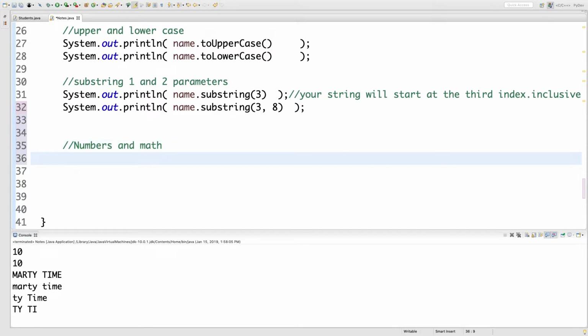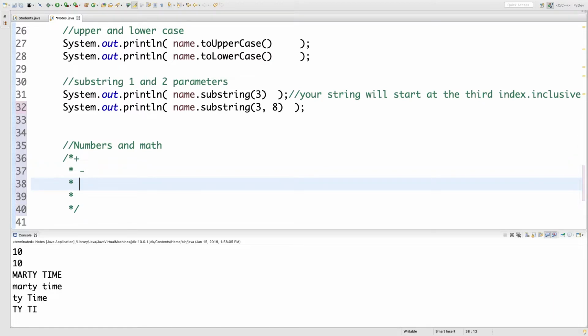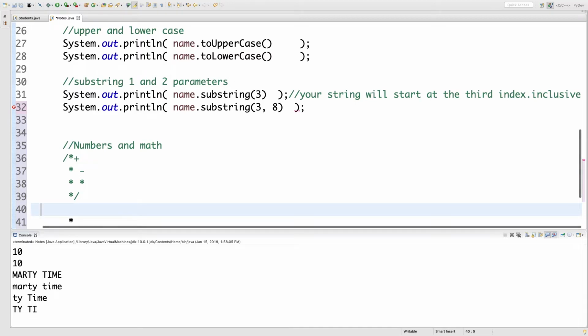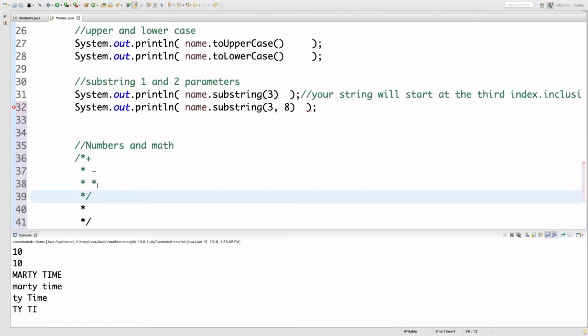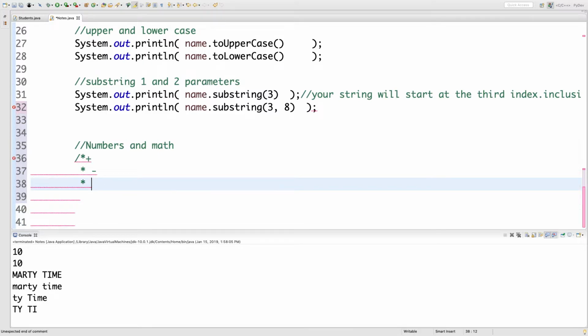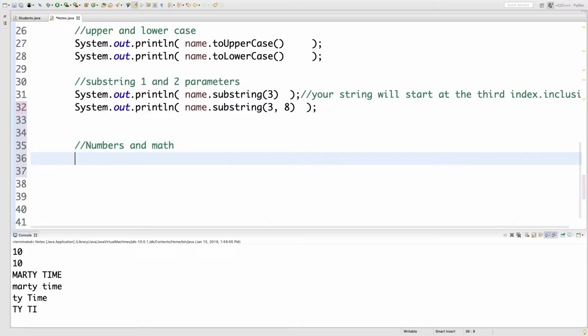So we have our standard operator. So what I'm going to do right now is I'm going to use a block comment so that you guys can see this. Plus, minus, multiplication, division, and, oops. Oh, that one's tough. The division, that one's always tough. Oh, no, I can't do it that way. Block comment. See, it's looking the minute that it saw that. I can't do it that way. Darn it. Okay, so numbers and math. We'll do it like this.